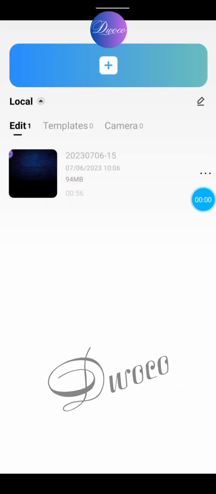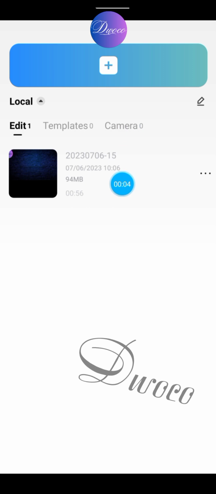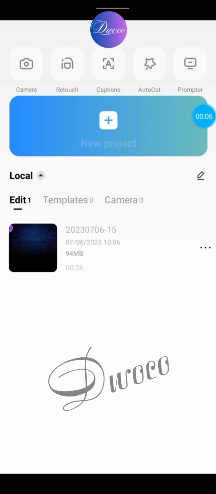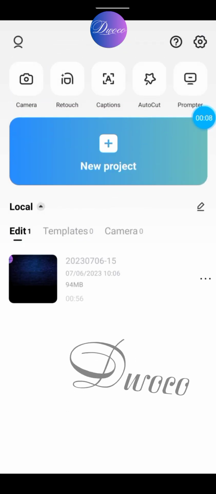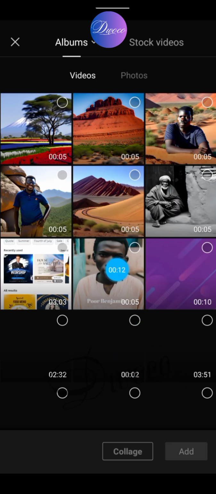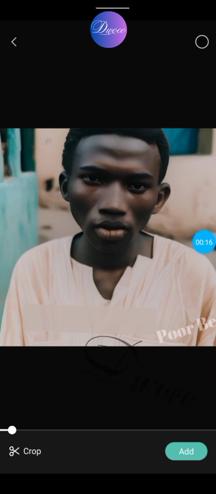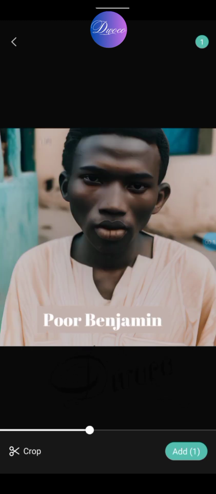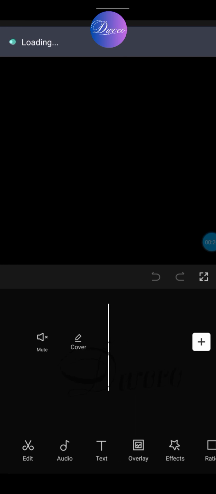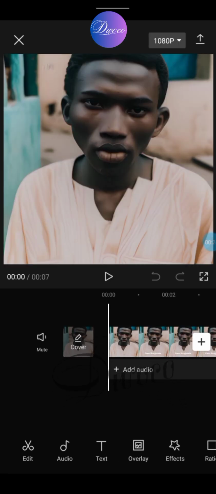So it is time for us to edit with our CapCut. Open your CapCut, this interface, and click on plus to generate a new project. Click on this, and then we're going to bring in our first character, this one. Just bring this one in, add him to the background, to the workspace. Good. You can see it's very clean, nothing added to it. There is no watermark or whatever because you are using Canva Pro.